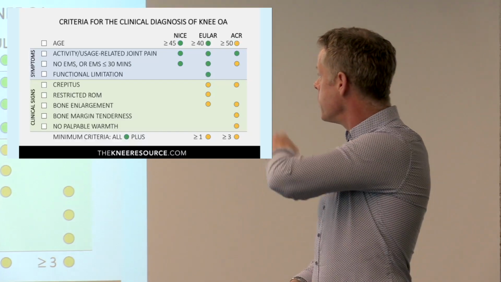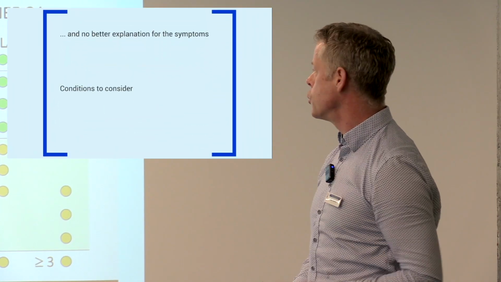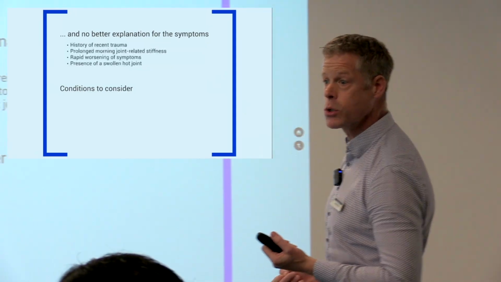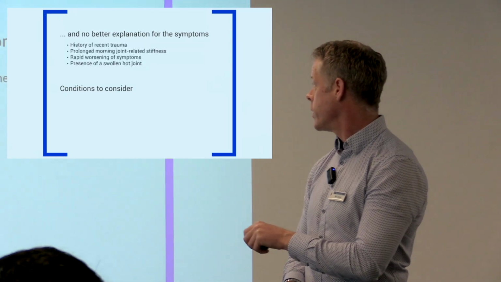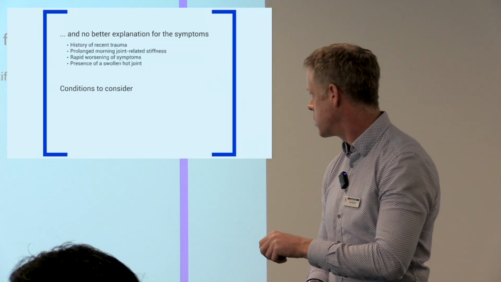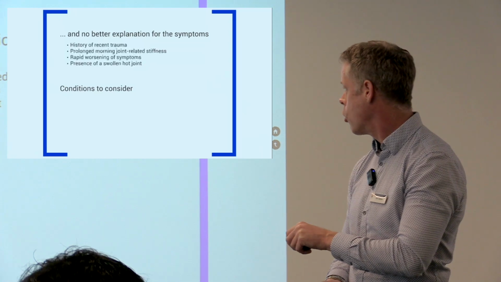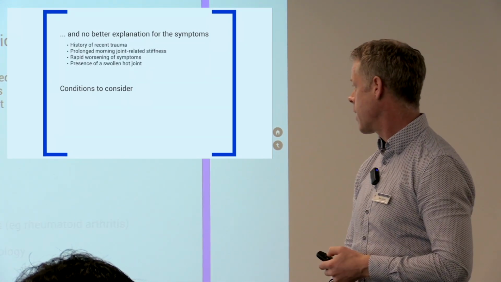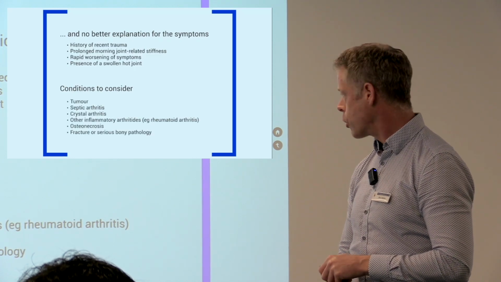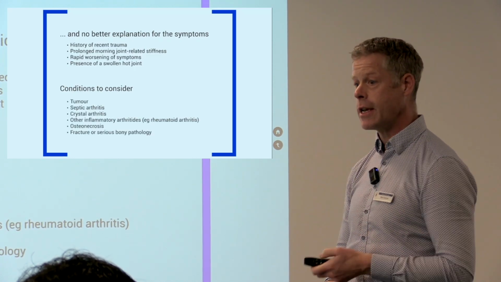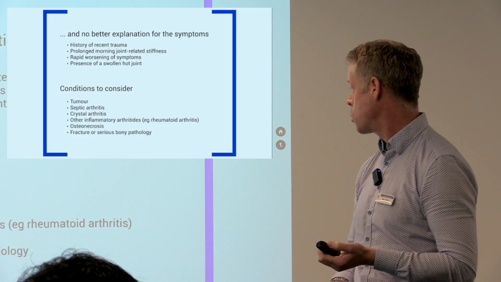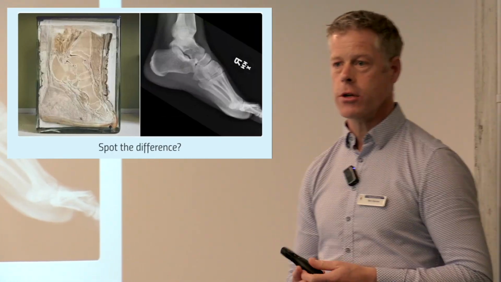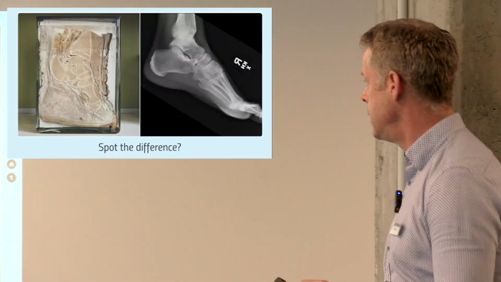You'll need to meet the inclusion criteria, but also need to make sure there isn't any better explanation for your symptoms. So we don't have recent trauma. There's nothing to suggest that it is inflammatory or an acutely changing thing, like gout or other types of arthritis. And there are a few unicorns that do present as gradual onset knee pain, in terms of tumours as well. Okay, now, what is the difference between the foot on the left and the foot on the right?